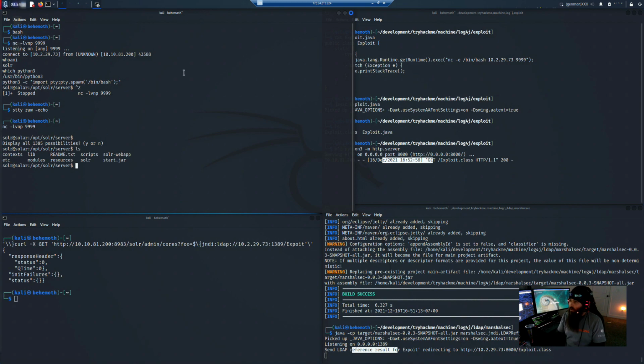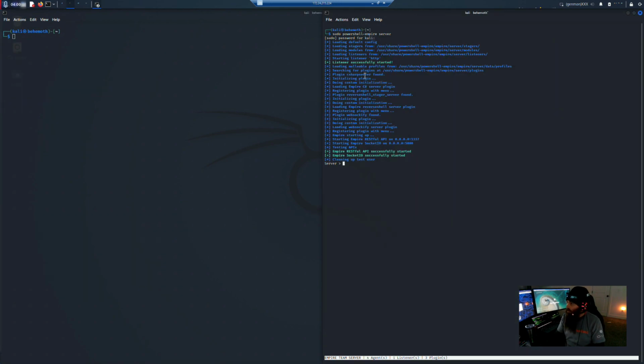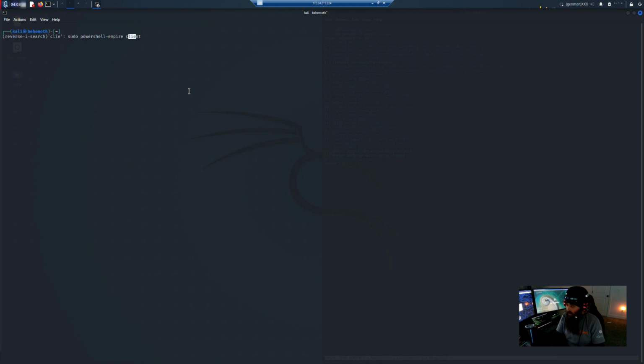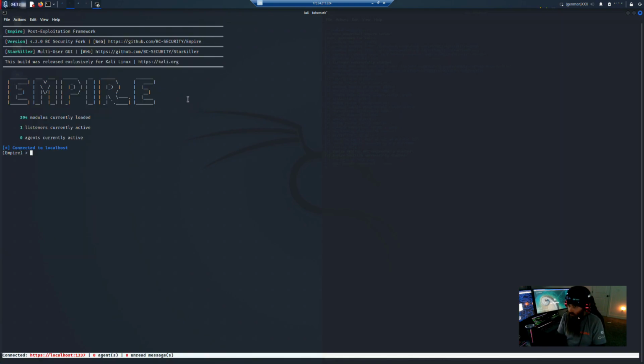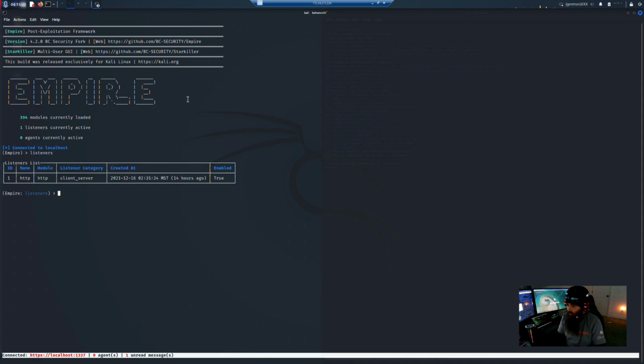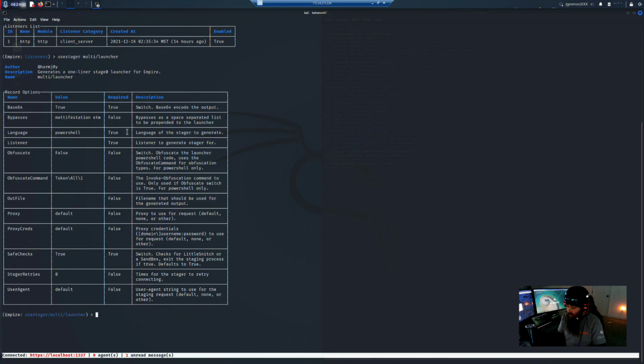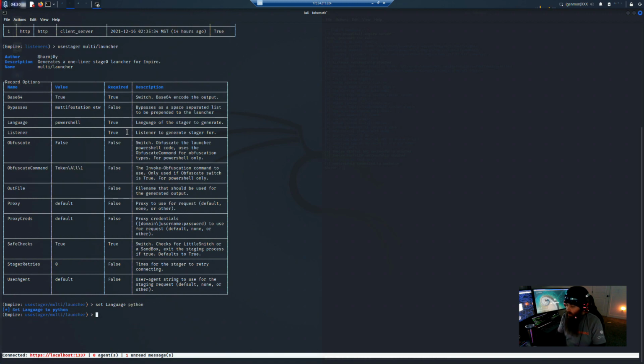Okay, so at this point, I would want to integrate it into the C2 server. What that looks like is, okay, we've got the server up. This is PowerShell Empire, pretty well known. Let's go ahead and get the client set up. Okay, so we should have the listeners. We do. So let's use a launcher. Use stager launcher. Set it to PowerShell. Set language to Python. It's Linux, it's going to have Python, unless it's a container and all that's been stripped. But in this case, we know it has Python.